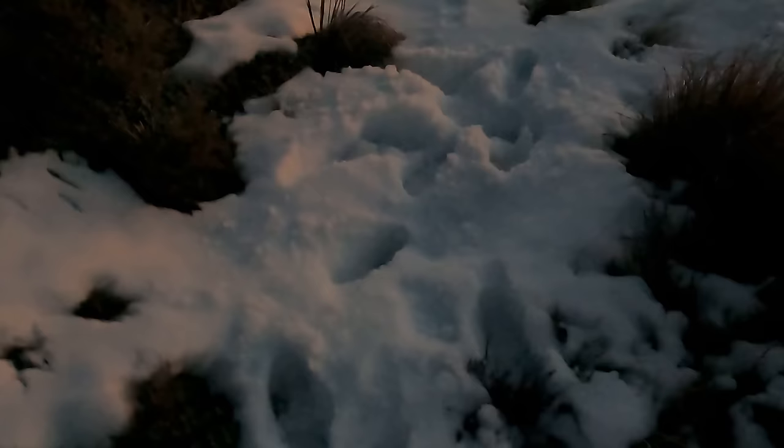We're currently looking at our campsite. The other site we wanted to stay at is just too snowy and super exposed from the southerly that's ripping over the top. This here is — I don't know if you can see it — a horrific campsite, but it might just have to do.